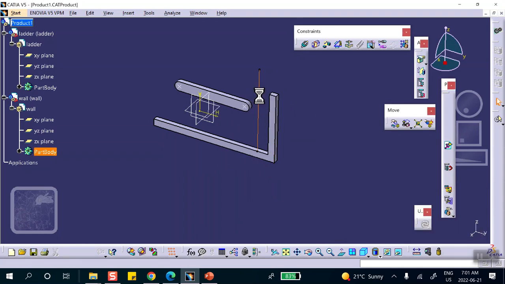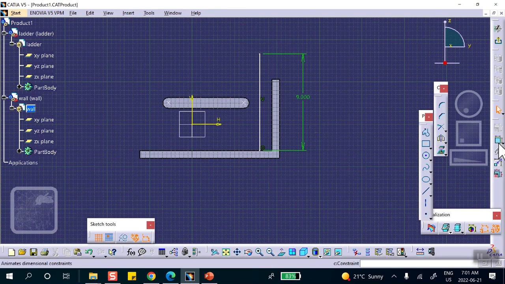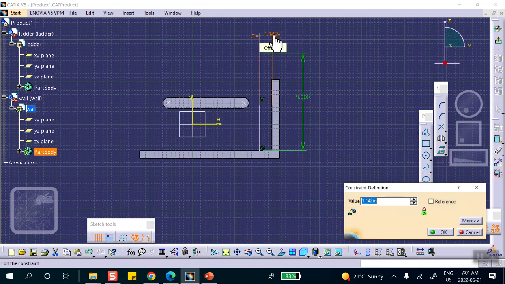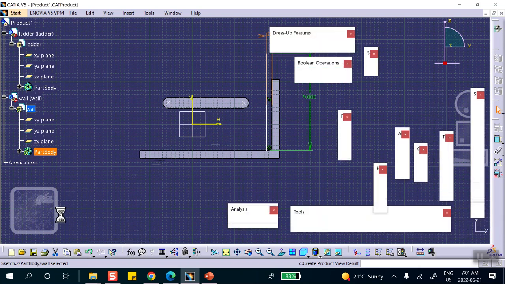So let's go back to that sketch. I forgot. It just looks nicer when we do it like this. So the dimension from this line to that line, half an inch, 0.5. Good. Now exit and save.